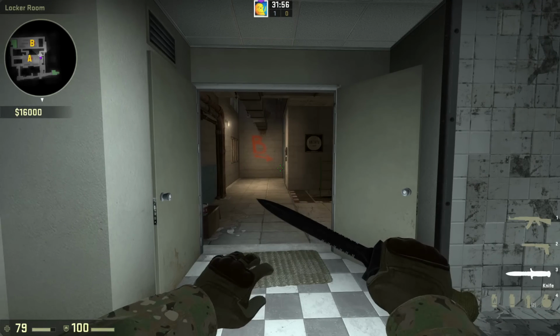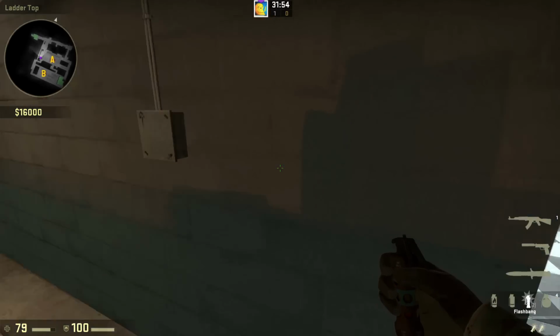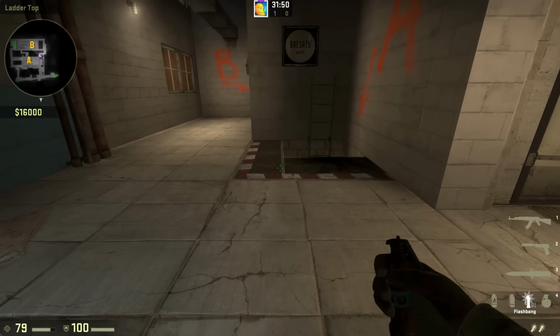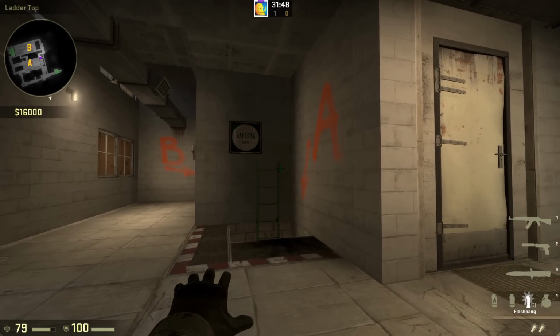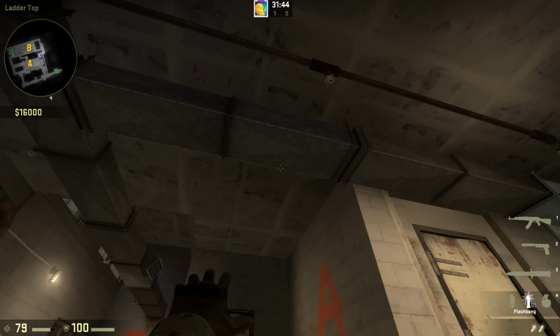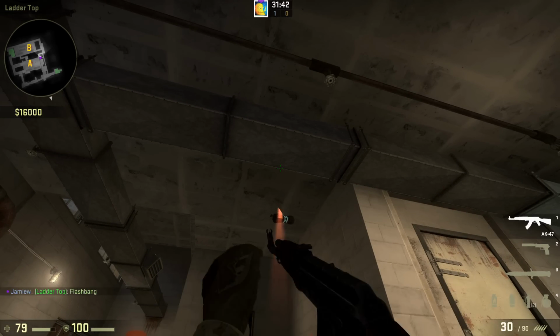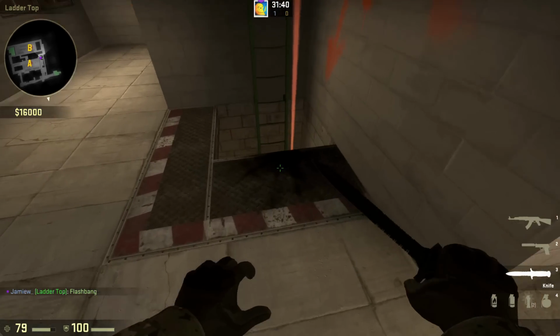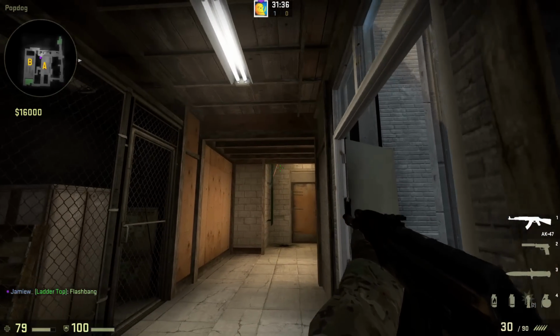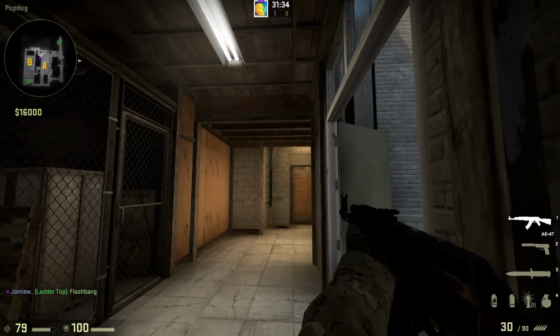To easily flash your way down into pop dog, you line yourself up with your back against this wall, line yourself up with this part of the floor, hold right click, and then follow this ladder up until you hit the vent across the top here, and let go of right click. Flash is going to fall straight down the hole without touching any of the sides, so it won't make any noise, and it's going to perfectly pop flash here in pop dog.